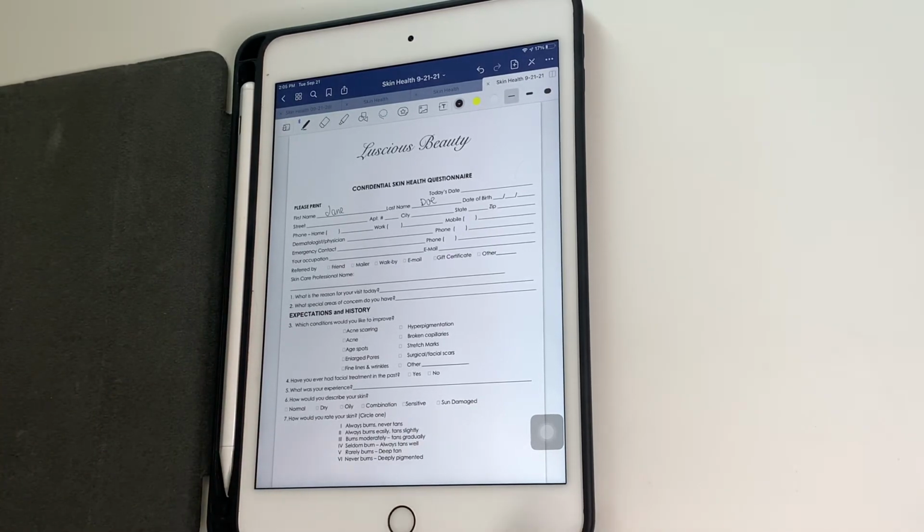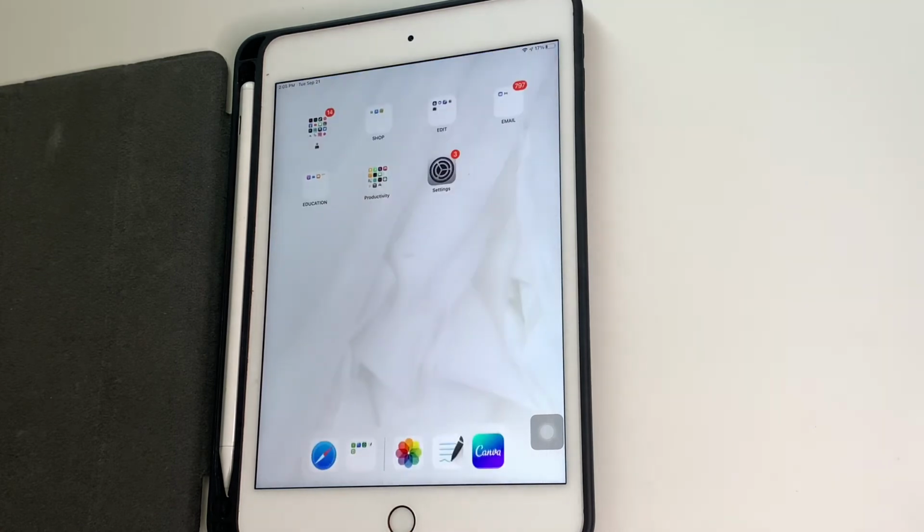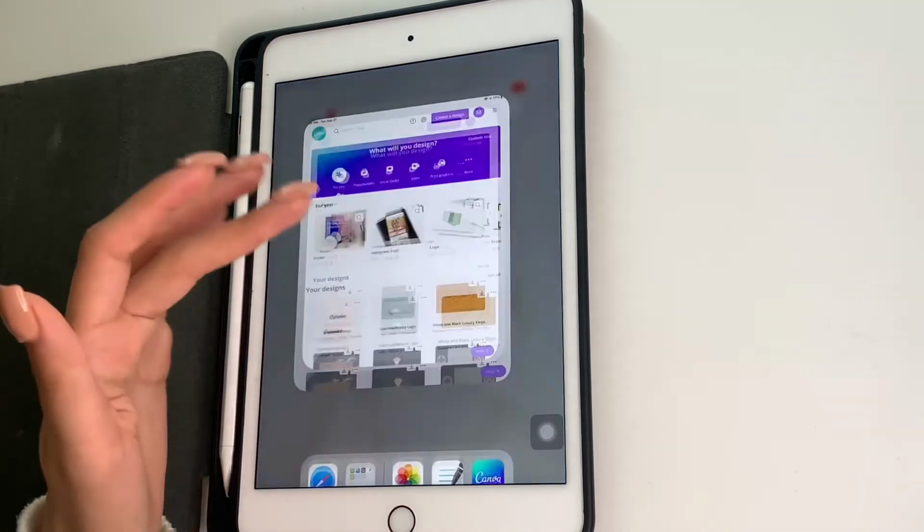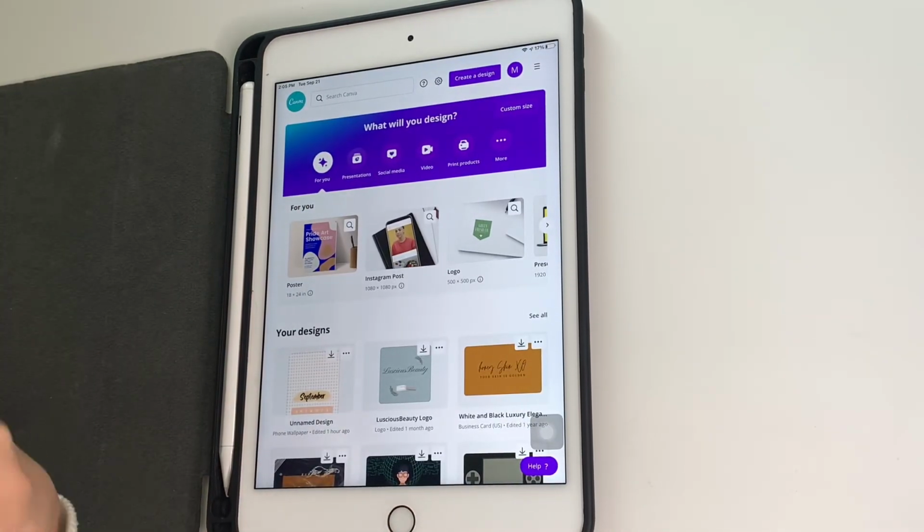It's super easy. I am very happy with Circadia, honestly, that they have these consent forms open for us. I know for lash extensions, you will have to create that on your own. The way you can do that is by going to Canva, and I know Canva has templates that can help you.